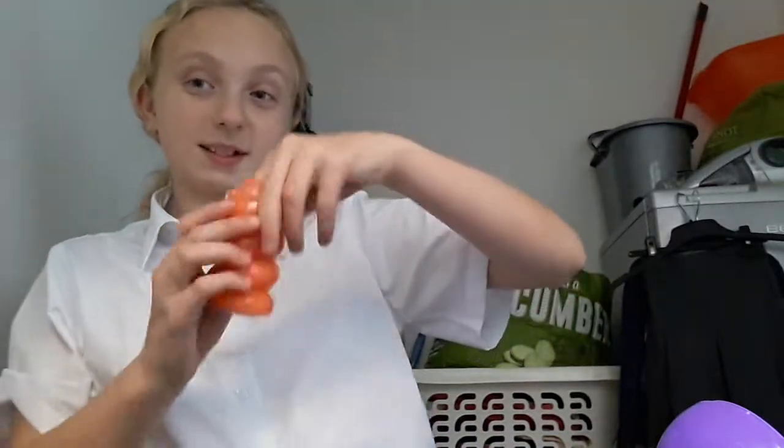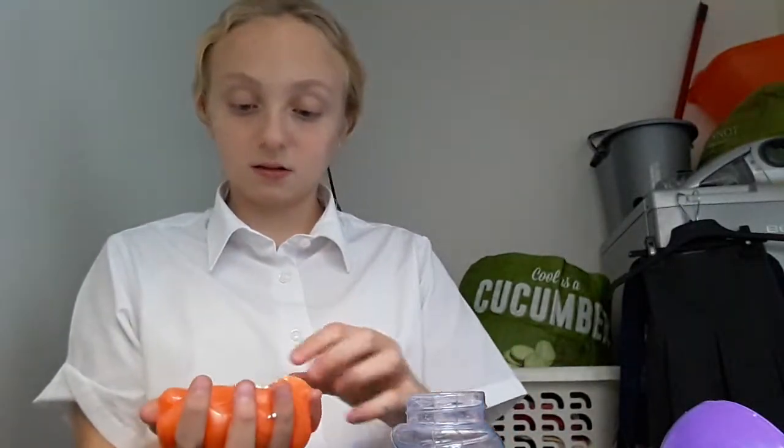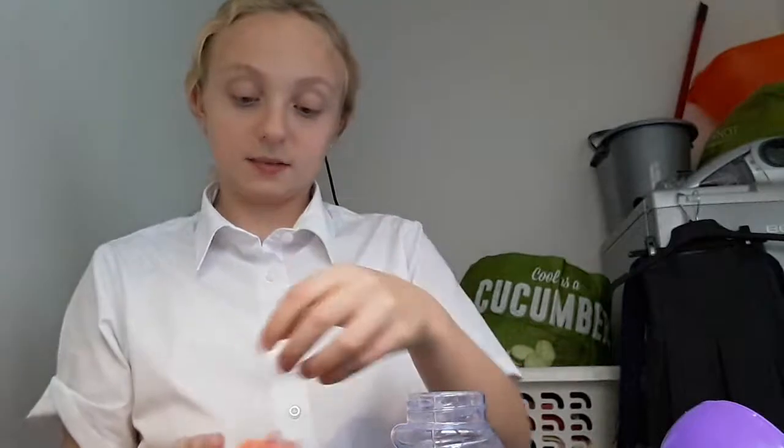My last and final one is this one. It is a store-bought slime, but I have made a few changes to it — like I've added beads into it and stuff. It's a very jiggly slime. It used to be just a normal slime but I turned it into jiggly slime, because why not? And it actually used to be yellow. I am not really a fan of jiggly slime because, as you can see, it's wet and disgusting. I am not really a fan of it, so I will put that one back in.